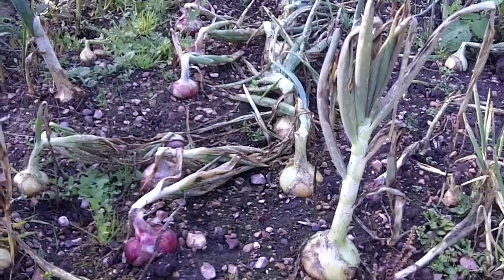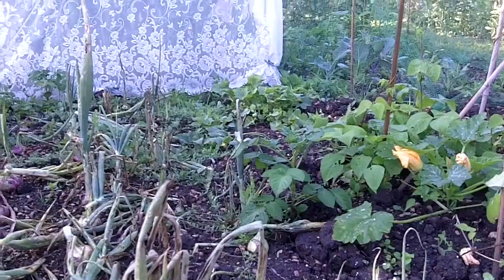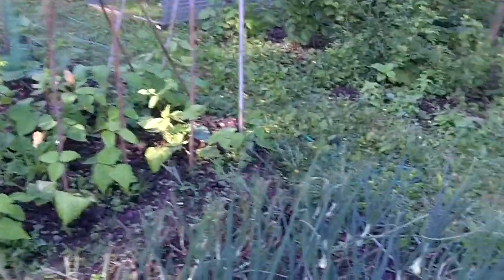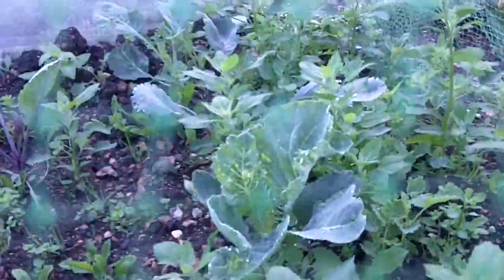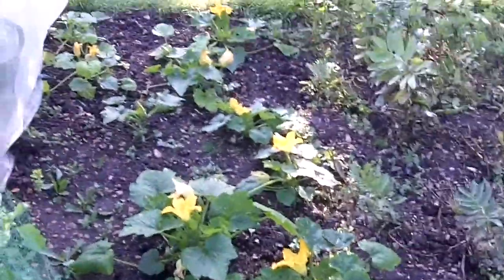So the idea today is to do this, and as you can probably see if you look around, there's quite a lot of weeds. We've had a week pretty much of hot, humid and wet weather, so let's just go this way. So as you can see, somewhere like this, this was recently dug. You can probably see, I think that's probably a cauliflower, but there's also loads of weeds. So a big proportion of my time today, I think, is going to be spent weeding.